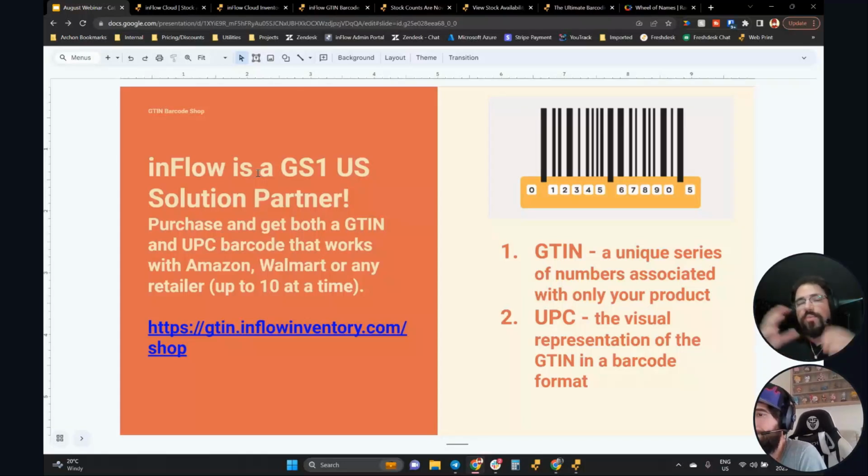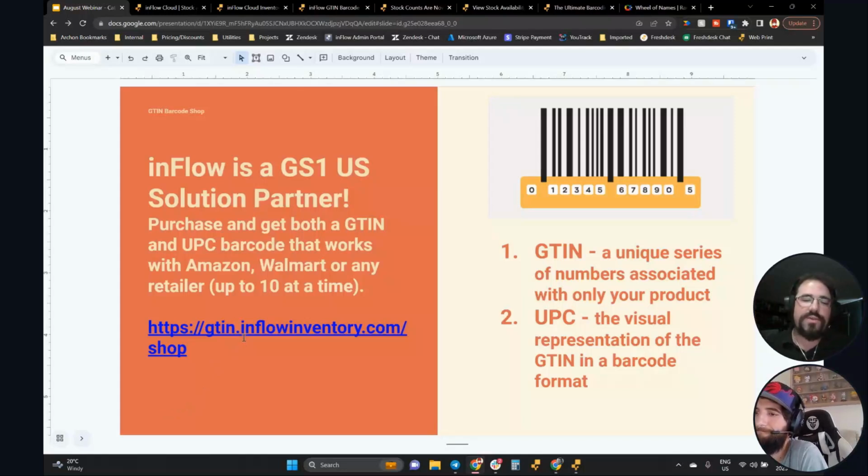Now, with us, we're focusing more on smaller businesses. If you are a large business and you have hundreds and hundreds of products that you're buying these barcodes for, it's probably best to go directly to GS1, because you can buy a yearly membership with them, where you can purchase the first 3 digits, so that the first 3 digits are locked just to your company. Walmart has their own, Amazon has their own, Best Buy has their own. All of those companies have their own 3 digits that it'll start with, and then the rest of the barcode just identifies their product.